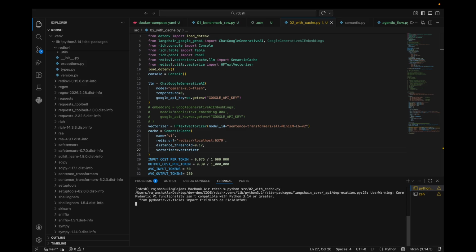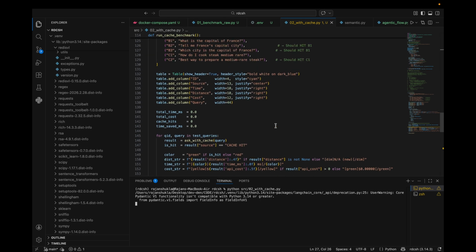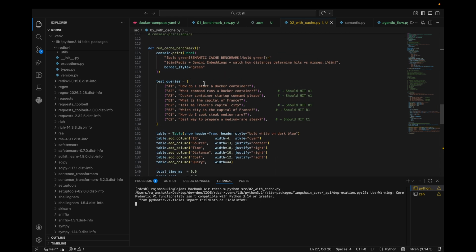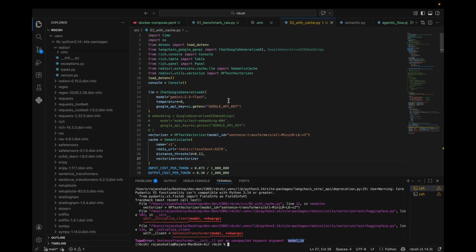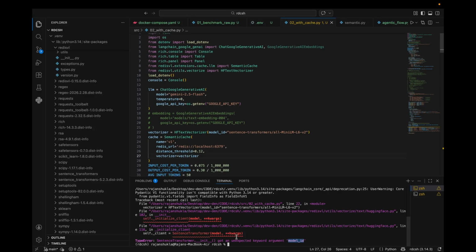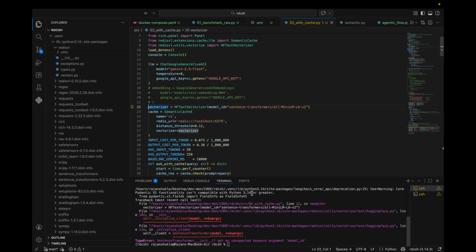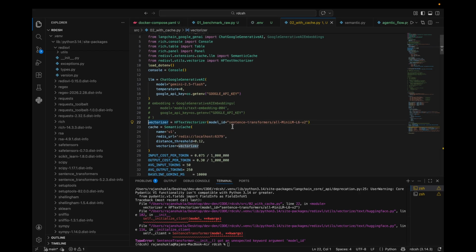It will be very interesting to see how the distance works among the queries that we have. How do I start a Docker container? What commands to run a Docker container? Sentence transformer got, expected, where model ID.